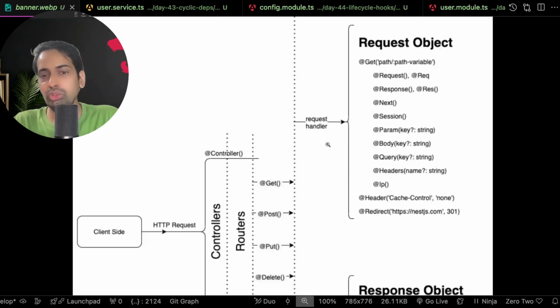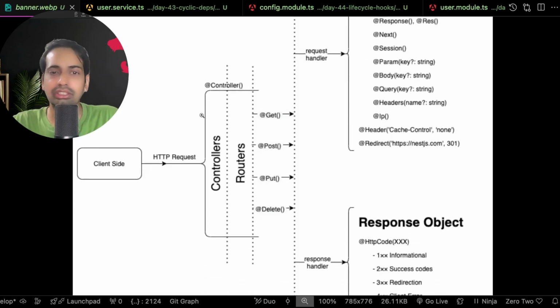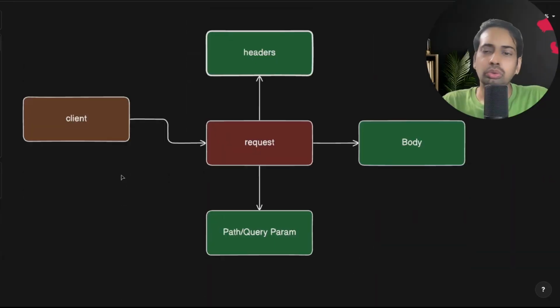तो वो सब चीज़ें, ये सब important aspects हैं जो हम plan कर रहे हैं cover करने के लिए. So here these are the different things, starting from controller to the router, and then हम controller के अंदर methods क्या क्या define कर रहे हैं. And in all those methods, what all different decorators we are using, like @query, @body, @request, @response, next, session, all these things. So to understand that simple thing, मैंने एक simple architecture diagram draw किया है.